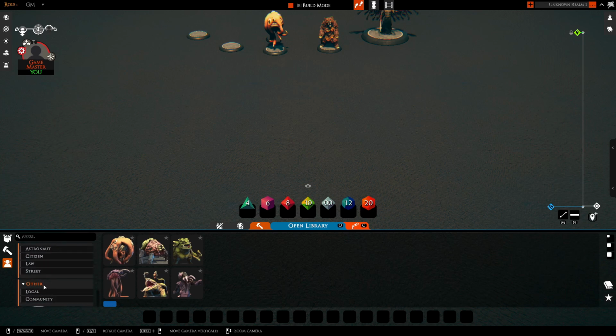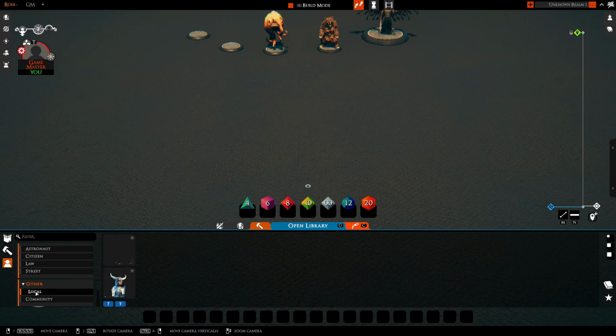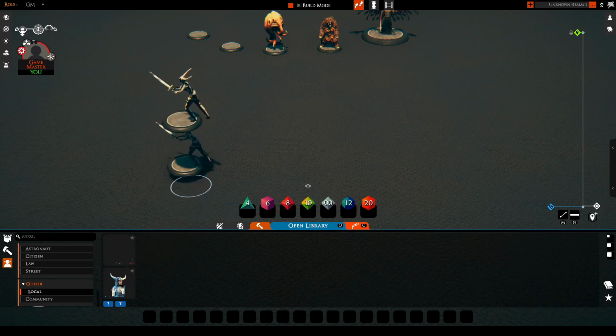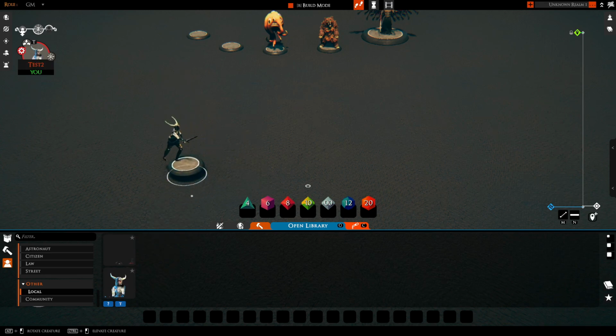So if we scroll down to the bottom, we'll get this other section, and we have local there. That is where all assets put into that local folder will appear. So if we now grab that, we can see there is our asset.